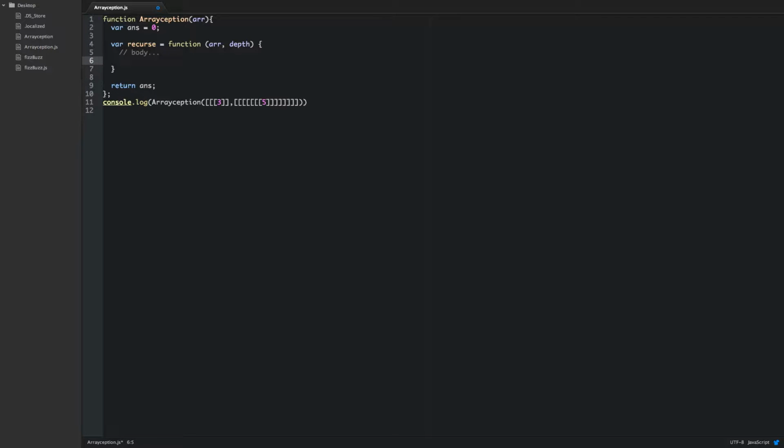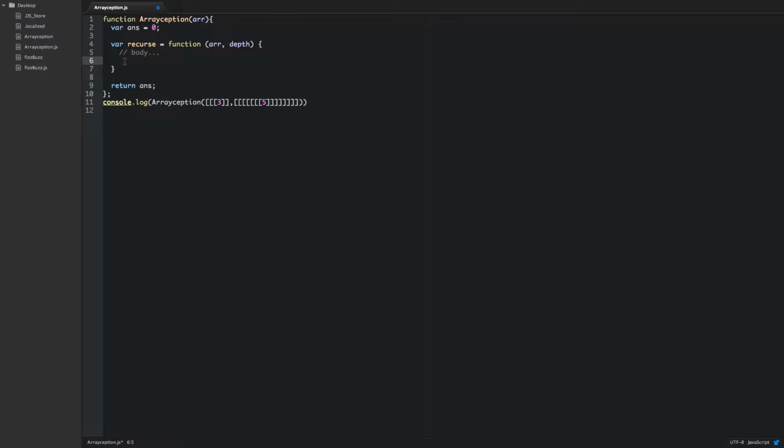So first, let's create an if statement. And we want to say, if something is not an array, we should probably stop recursing. And if it is, we should call the recursive function and keep essentially incrementing depth until we hit the bottom of an array.